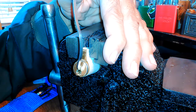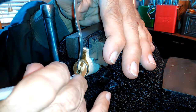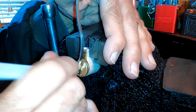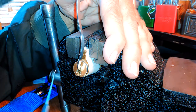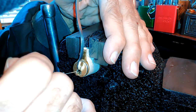But Mr. Check Pin does not want to give me any magic opening out of it. So he's jamming there like a monkey. No, I don't think it's a check pin. I don't think you've got other problems. You've got lots of problems. Yes, but let's keep it civil, yeah?